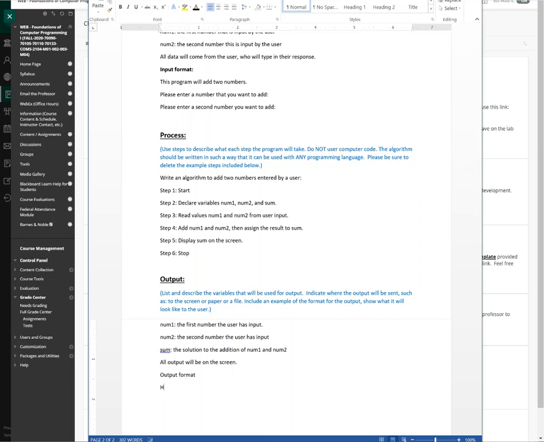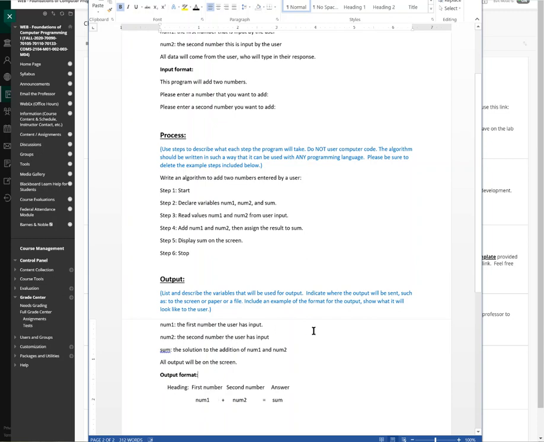And I'm going to have a heading on the screen that says, I'm just going to copy and paste. I got this already. Let me just copy and save some time. So here's what I want. Let's see if it'll format correctly. Yeah, it looks okay. Then bold that. All right, so here's my output format. What will it look like when it comes out on the screen? You're going to see a heading that says first number, second number, and answer. And then underneath that, whatever those numbers are and the answer. That's what I'm telling you: I want my output to look like this.